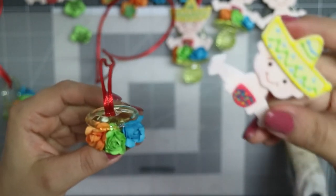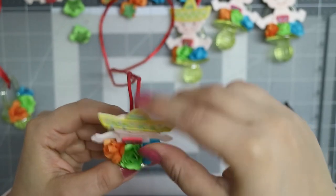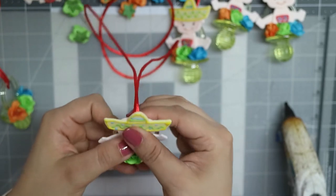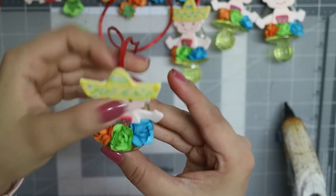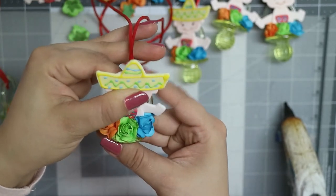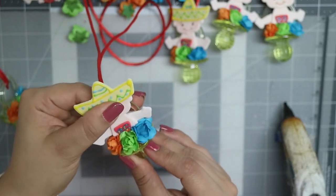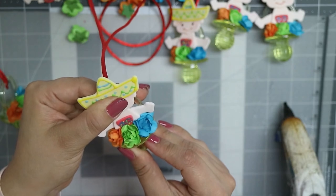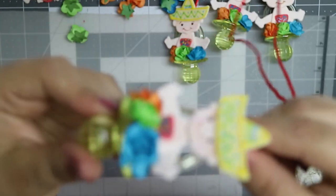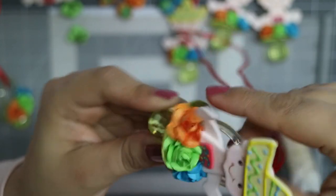And then you're gonna take a little doll, put in between the flowers, like that, and press. So this is how it looks.